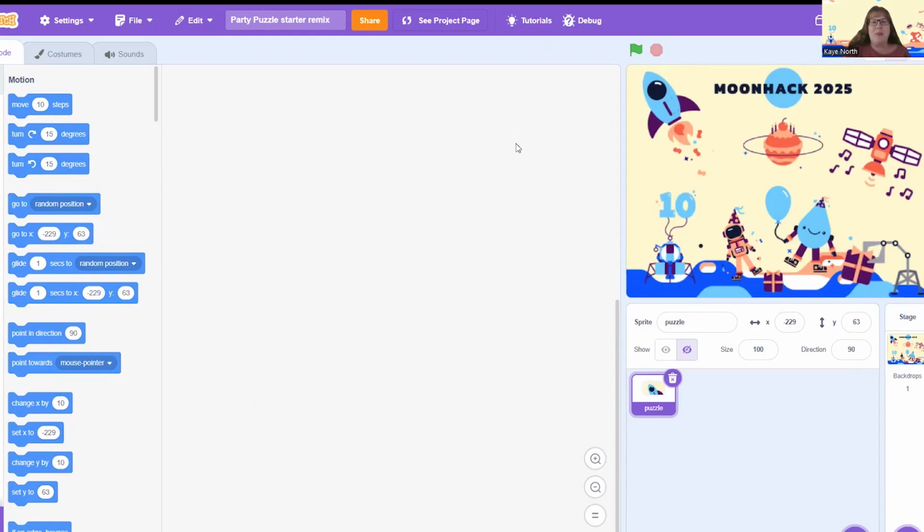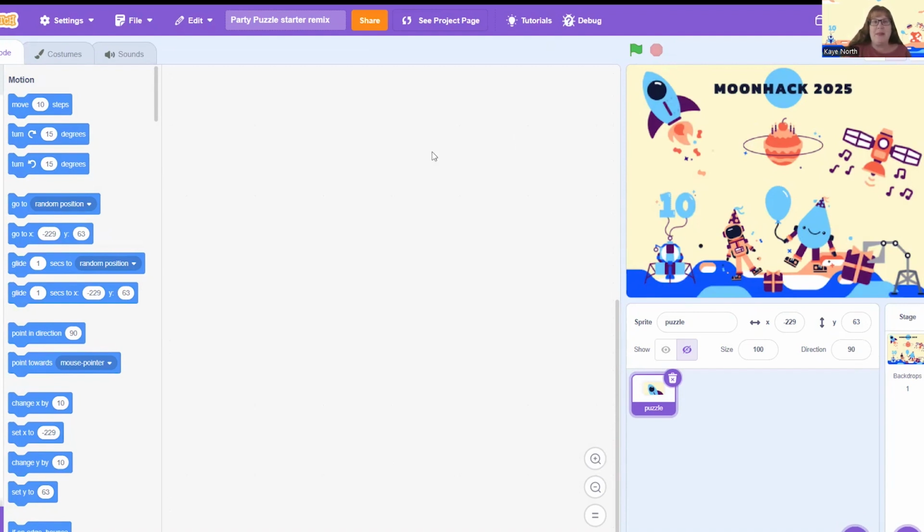Today's creation is a project that is a jigsaw puzzle. We have the image on our screen already. This allows the player to understand exactly what the finished product is going to look like, rather than just be given a bunch of pieces of a puzzle and not know what they're creating. We are actually going to start with the backdrop because we're going to change how it's presented so we can see it as just the background.